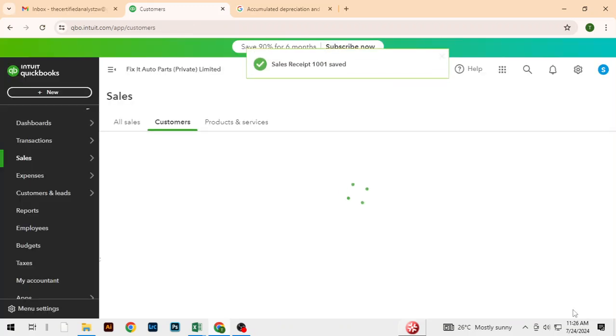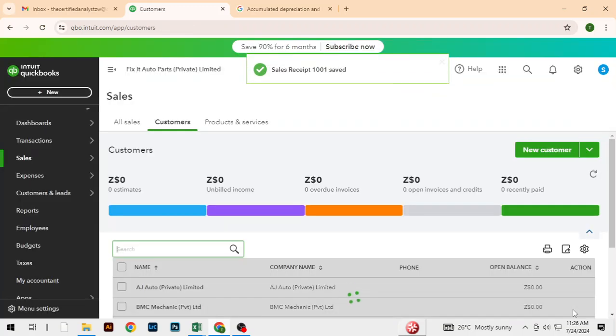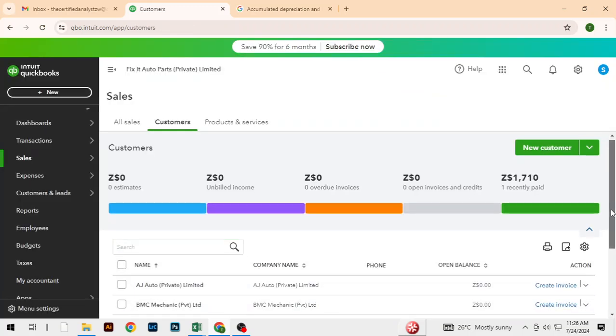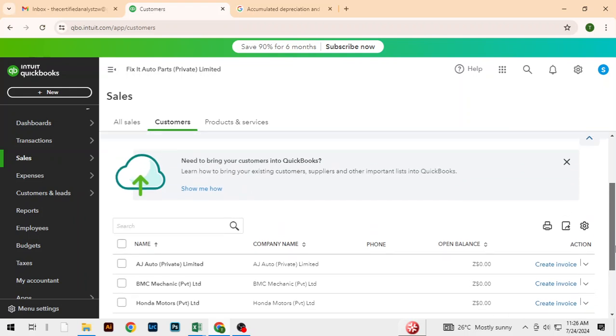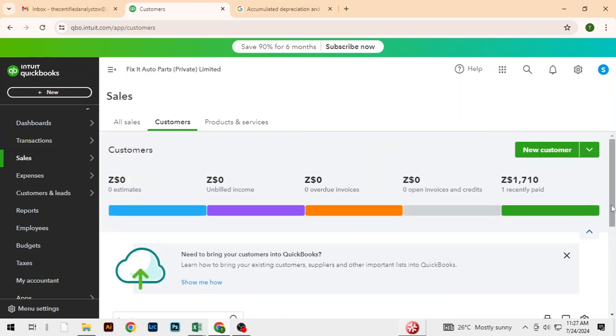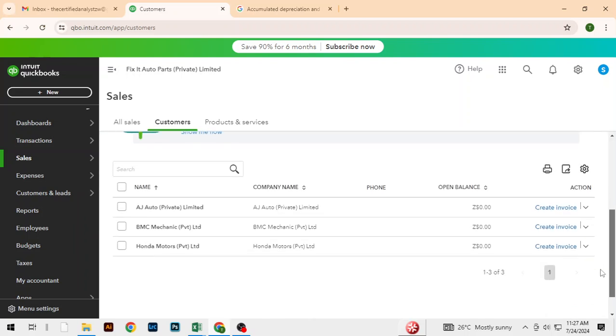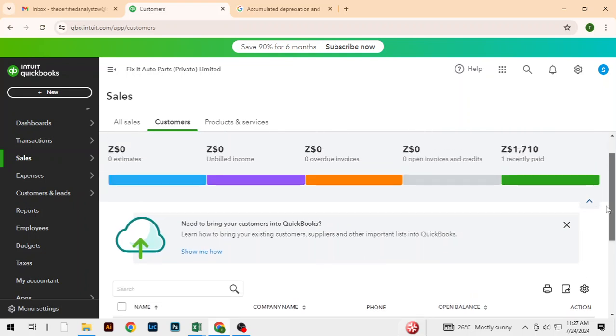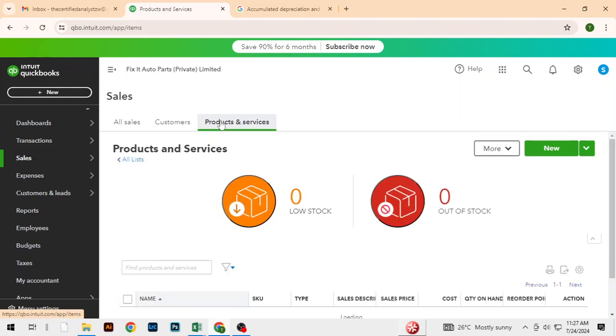Okay, so that's fine. If you look here, you see we were paid like 1,710 from that, and now we may just take a look at our inventory.